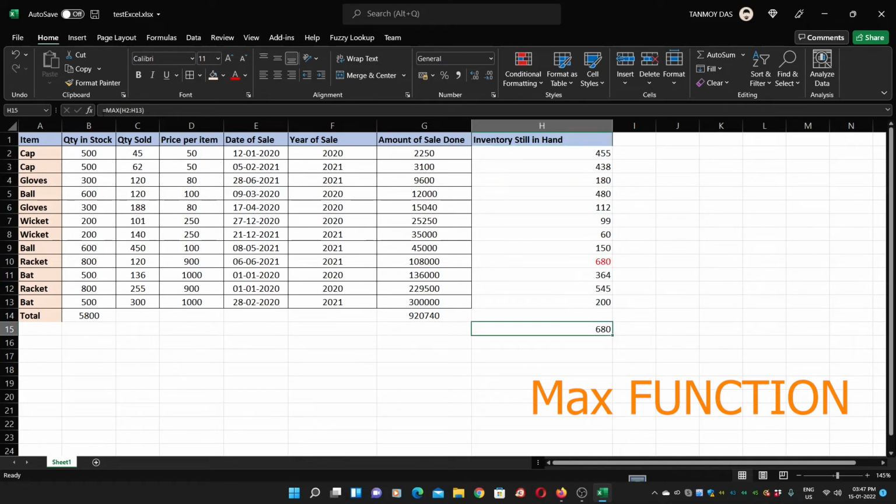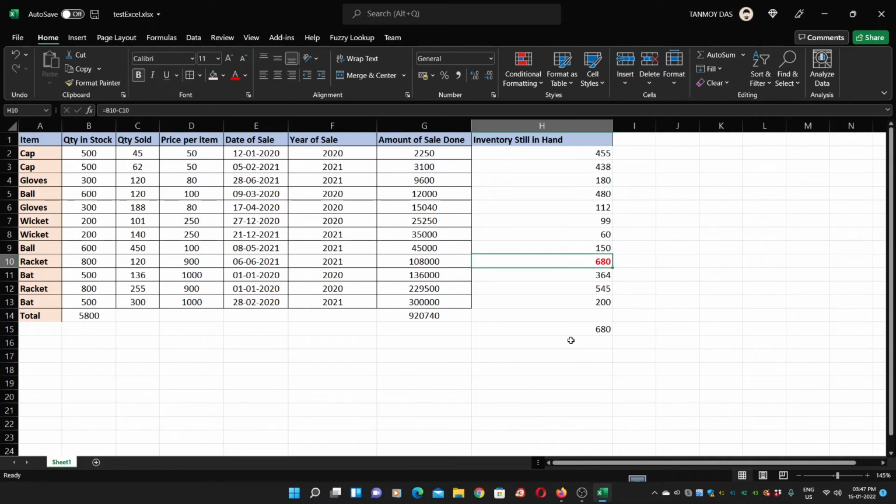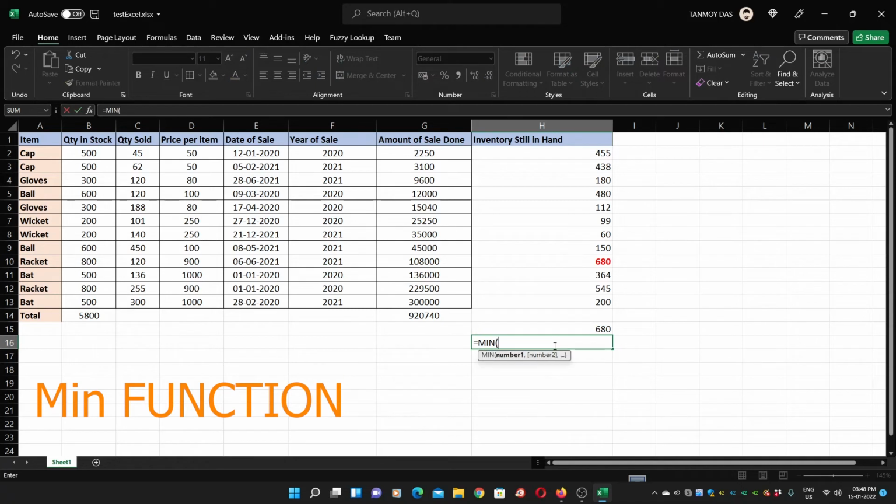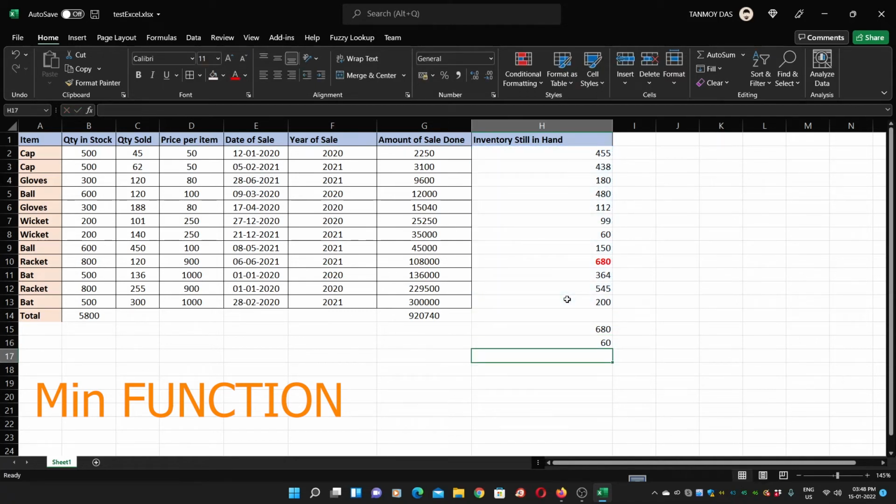So the MAX formula reported that this is the biggest item you have. Similarly, for the smallest item, MIN, select and give your range. 60 is the minimum item which you have here.